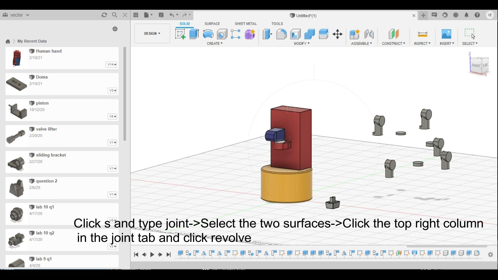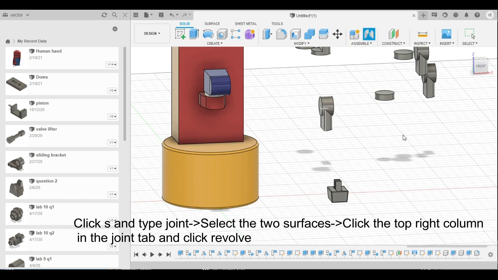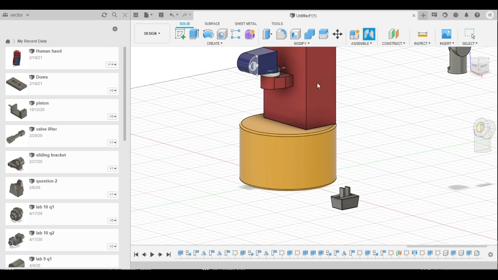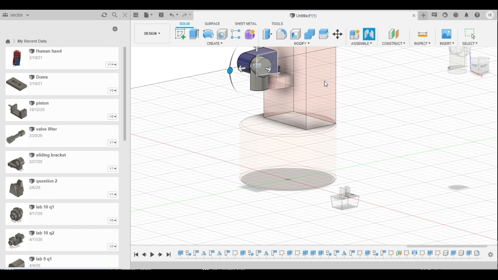So between this one and this one, it would be a revolute joint. So in this I can hit 90 degrees maybe. Yeah.